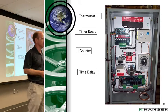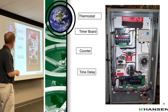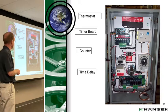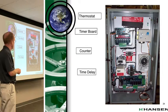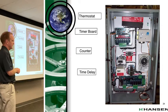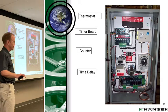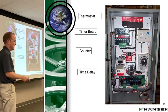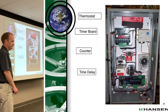On the inside of the control panel, when you open up the door, this is what it looks like. This is your thermostat. When we talked about the fill and cool down stage, that's the thermostat that controls when you move from cool down to separating non-condensables. It does not modulate the temperature of the purger. If I'm at temperature and I'm ready to separate non-condensables, that's all it tells me. It moves from one stage to the other. Now, if this fails, what happens? You're in a permanent cool down, chances are.